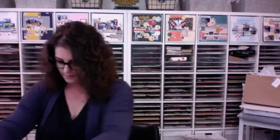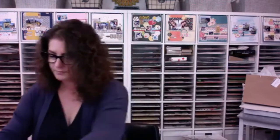Okay. So if you guys are ahead and you're all stuck down, go ahead and cut that to 7 by 11.5. I'm going to go ahead and just add my one more quick row here, and then we will get cutting.